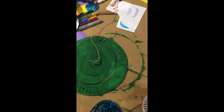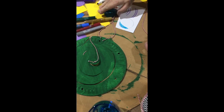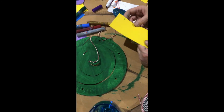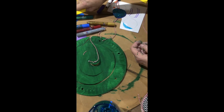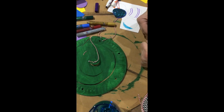Oh, I forgot our star. We're gonna do our star before we hang our ornaments. So you will need a piece of yellow paper or whatever color you want to use for your star. And you're gonna, oop, that one's written on. Let me find another one. You're gonna fold it in half.